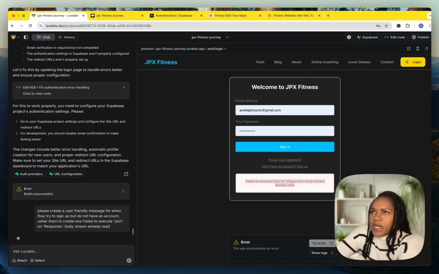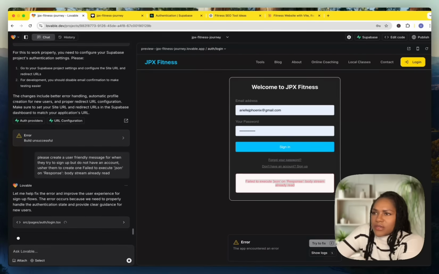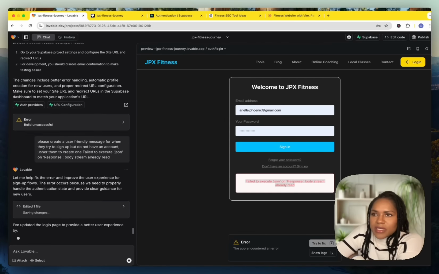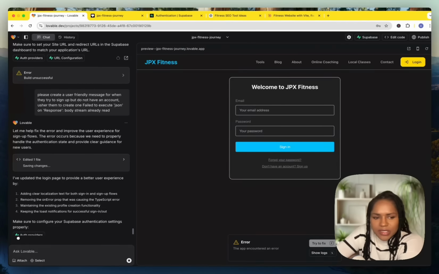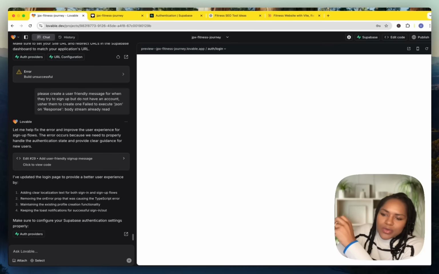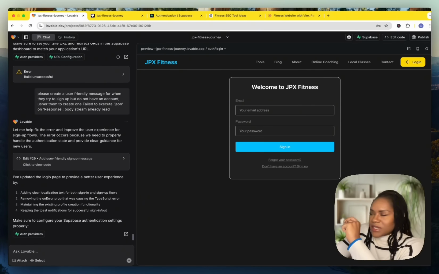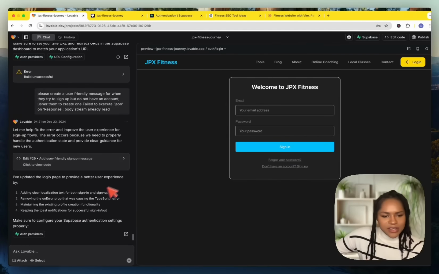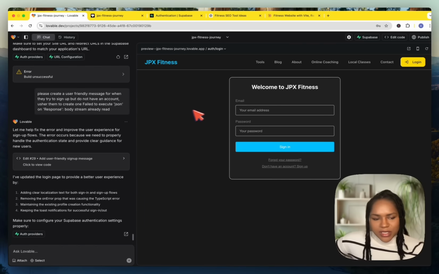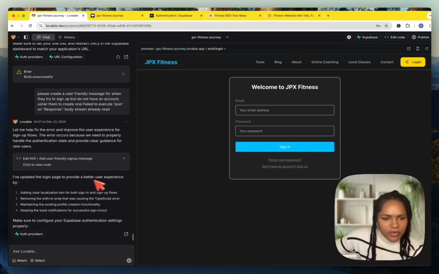If we have monthly or annual users, that's going to be on one tier. If we have users who have just paid for a specific service, then it will be, I think, the normal free account with that service added on. Gets a bit complex. That's all Stripe integration. So it's going to be really helpful when these tools start to add Stripe. The same way they've added Supabase or Firebase integration, when they start adding Stripe, it's going to make things so much easier for everybody. So I've updated the login page to provide better user experience.